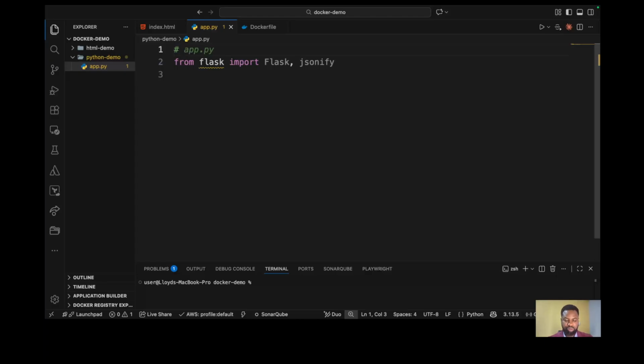So let me write a comment here to detail what exactly we are doing. Import Flask framework. So we are importing the Flask framework, and then the JSON library that we'll use for the responses.